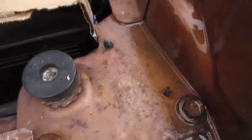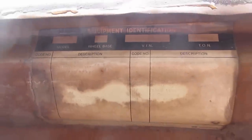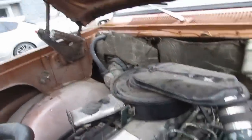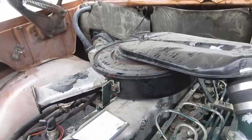Oh, what's this? Is that a data tag there? We're just tagging right out on this one, eh? There's just one right here, too. And another data tag that's illegible, but still cool. You could kind of read most of it. You could probably decode it if we had to. Tool storage, which none of it is there. Any other Mopar parts bin? It looks pretty slant sixy.